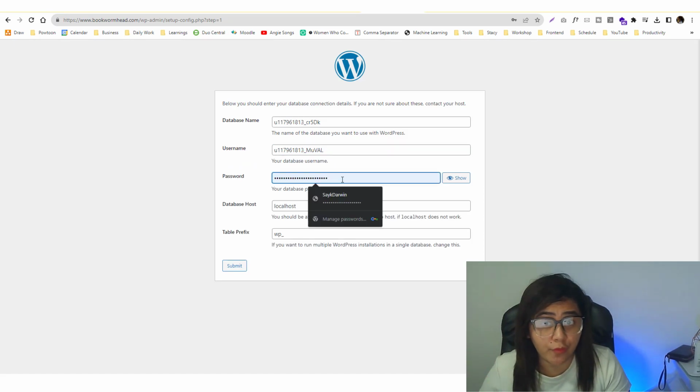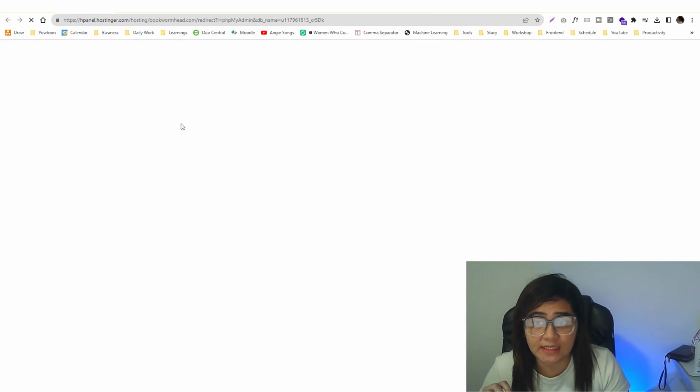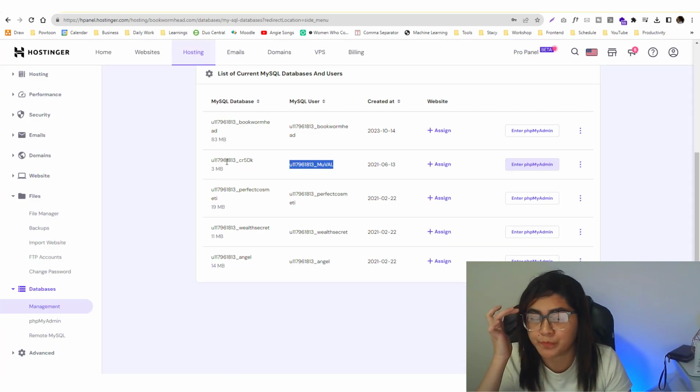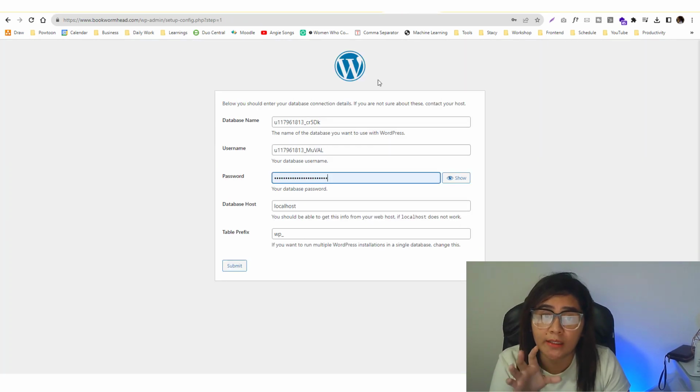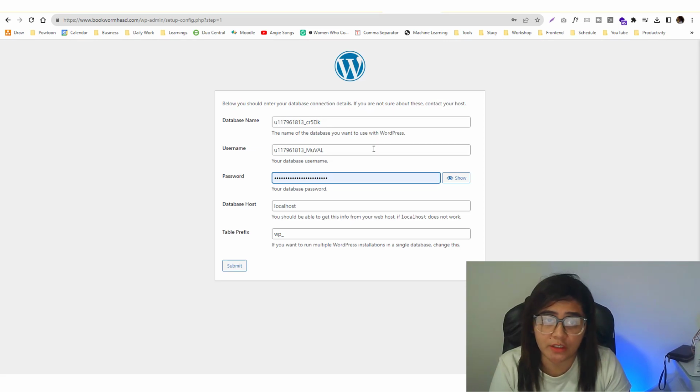But again, before you import the database in here, before you fill in the database details, you need to first import the existing database into phpMyAdmin, because this is a fresh WordPress website. If you fill in the credentials, you won't see all your existing posts. So make sure that you import your existing MySQL first, before filling in the credentials.